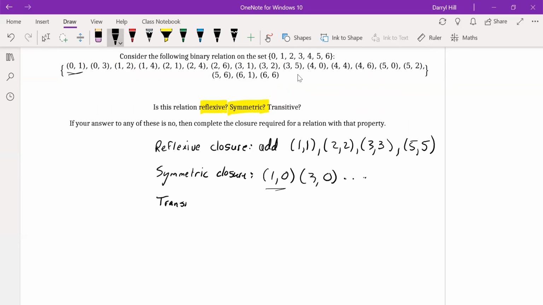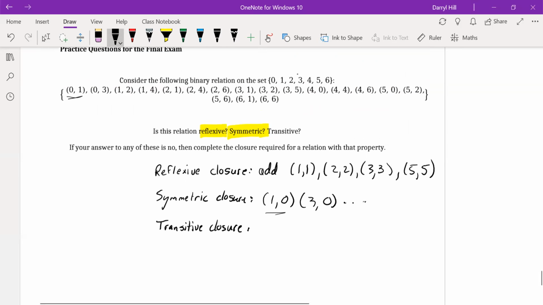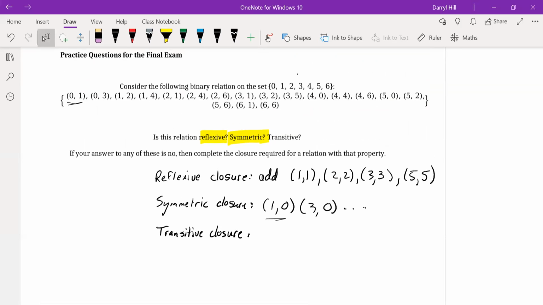Right? So offhand, we could have to do it more than once. So is it transitive though? Maybe it is transitive. No. And I can see right away if I go 0, 1, and then I go 1, 2, so I need to have 0, 2, and I don't. Right. And another example is there's 1, 4, and there's 4, 0, but no 4, 1. No 1, yeah, no 1, 0.